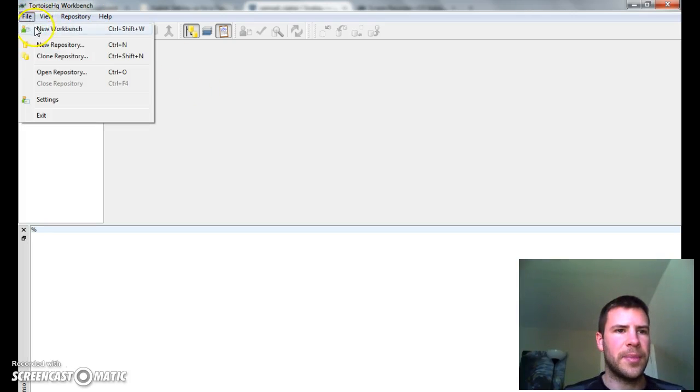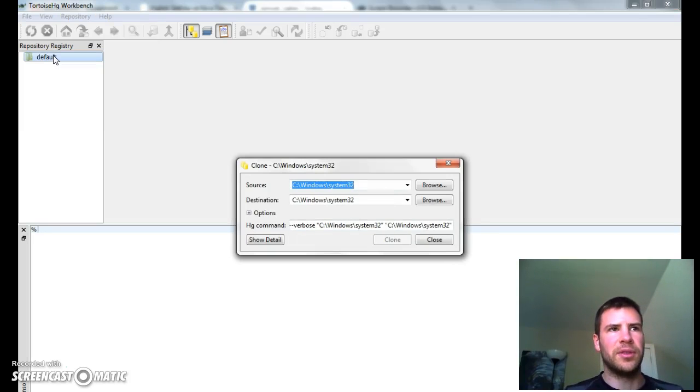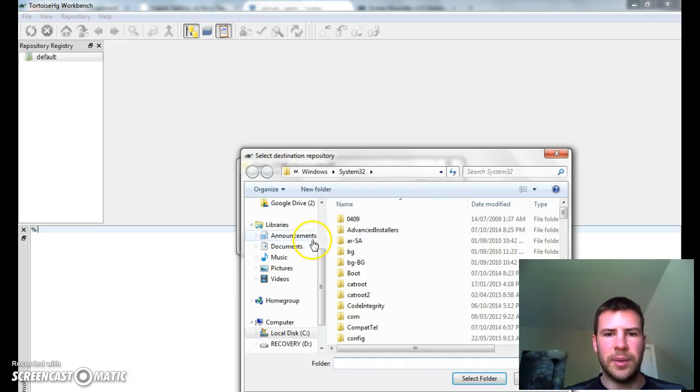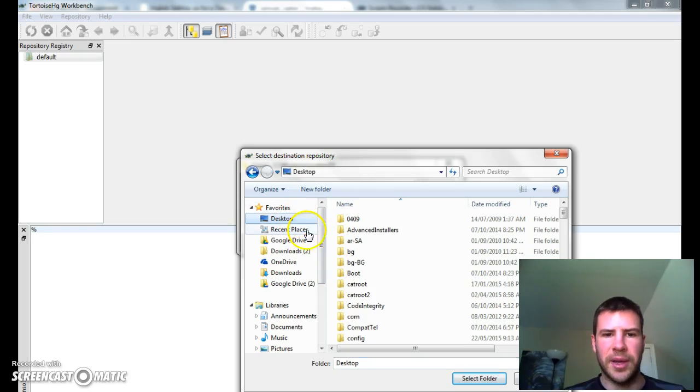To get it started, you're going to clone the repository. You want a copy of not only the revision changes but also the files themselves. You're going to take that link and post it right where the source is. I'm going to look for all those files and folders within this snaky folder that Sam has set up. And for the destination folder, I'm simply going to create one on my desktop as we've been doing here.